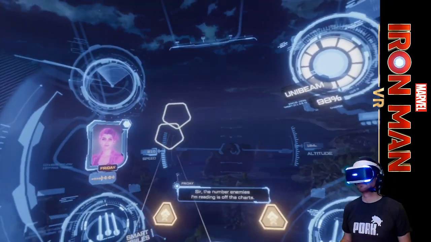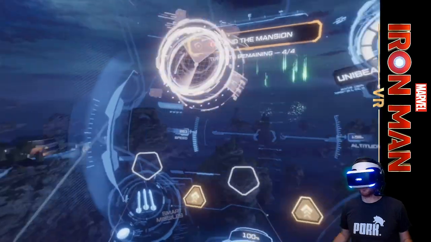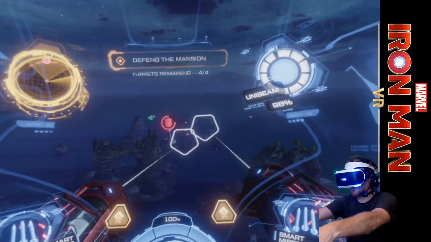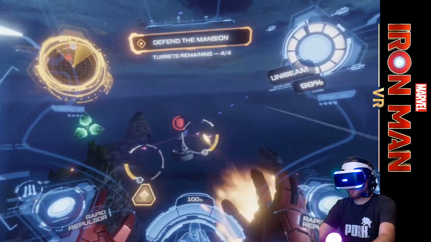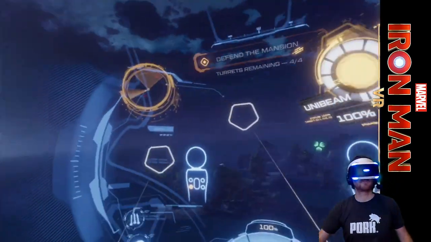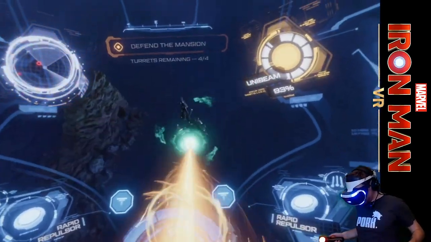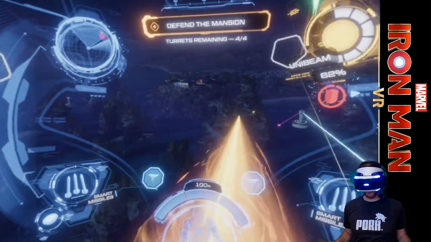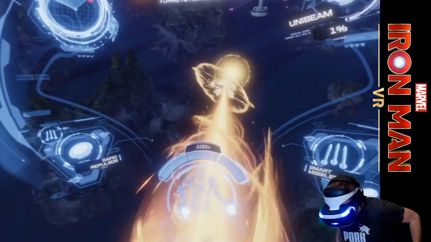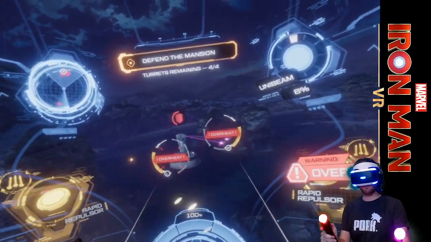Sir, the number of enemies I'm reading is off the charts. It's off the Richter. She's getting desperate, boss. Well, on the plus side, I've nearly got a full unibrow. Let's go and sort that out. Over here. Oh no. Oh god. Too far away to hit with that unibrow then. Leave the turret alone, dickheads!